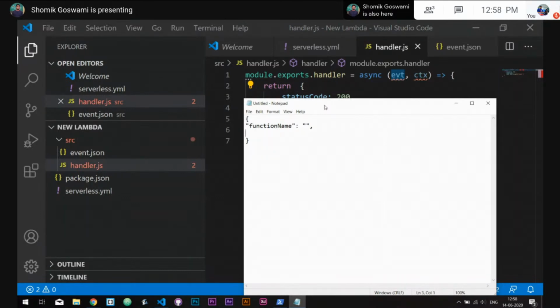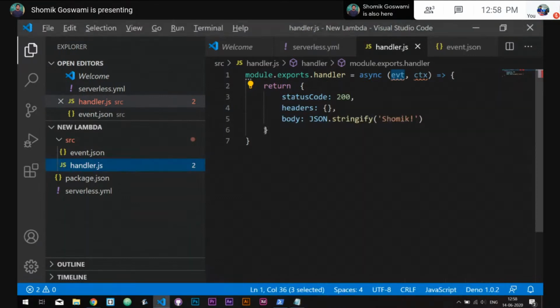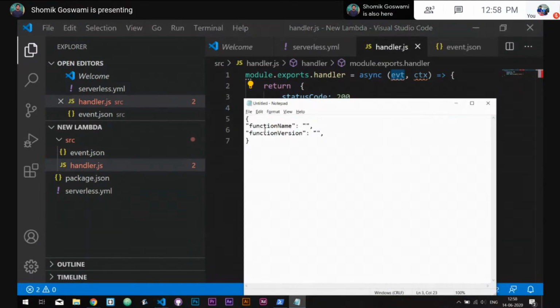Your context is actually giving more of the platform information rather than the event itself, because your event is doing that. So this function name is the name of the Lambda function you are actually executing. There is something called versioning as well, I believe. Yeah, there is. You can actually version your Lambda functions as well.